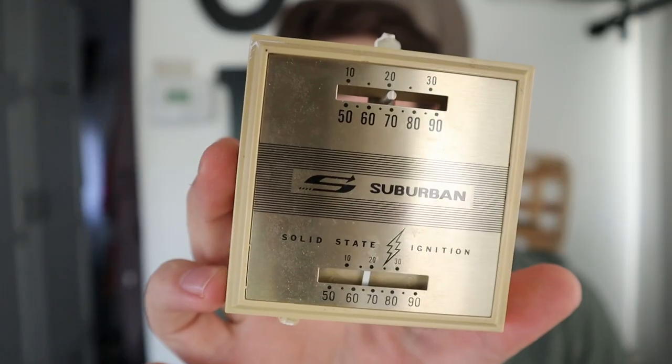So what exactly was going on with our old thermostat? This is the original 1994 Suburban thermostat — needless to say I probably should have replaced this a year ago. What was going on was we would turn on the heat and it would do fine for a little while. It would kick on, blow hot air, warm up the RV perfectly. But after a while it would kick off and then when it kicked back on to bring the room back up to temperature, it would just start blowing cold air. And once that furnace was just blowing cold air, the temperature in the RV never got up to the point where the furnace would kick off, so it would just run all night as the temperature dropped and never reset itself.